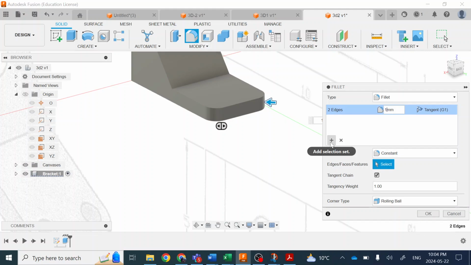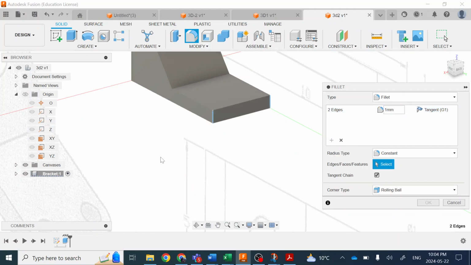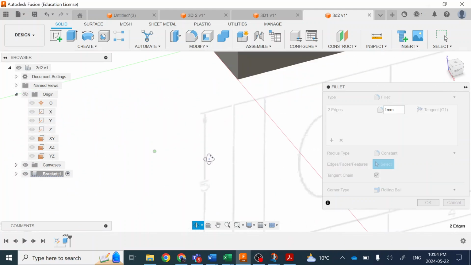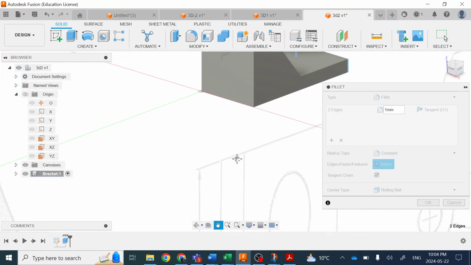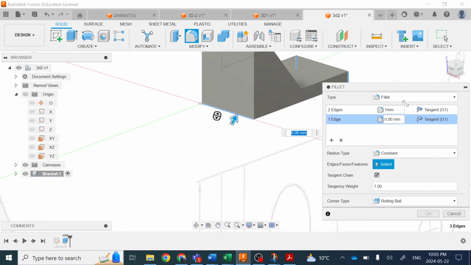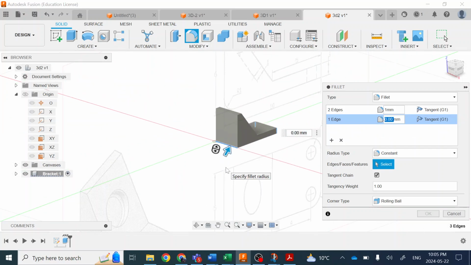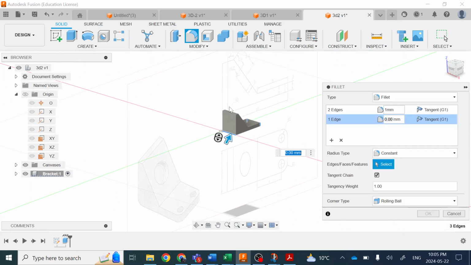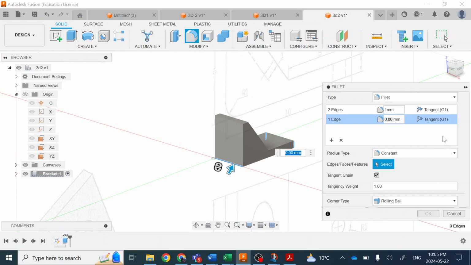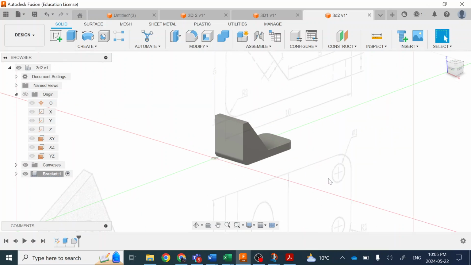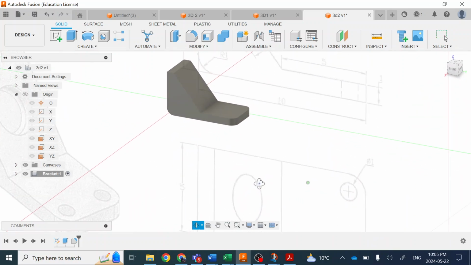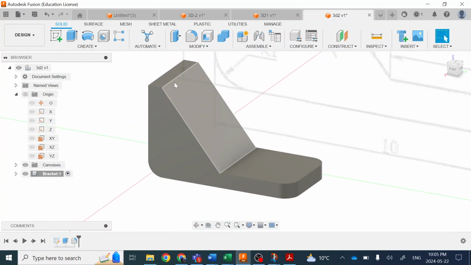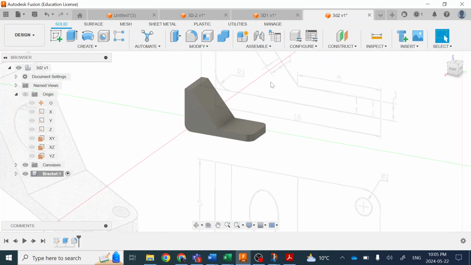Now I can add a fillet too by pressing that plus sign. And I'm going to go to the back here, click on that one, and that one is going to be rounded over. Again, looking at my dimension, that's actually going to be rounded over 1 as well. So I'm going to add that too, press OK. So I've created all my fillets in one go. Now I got one more to do that we'll tackle in a moment.